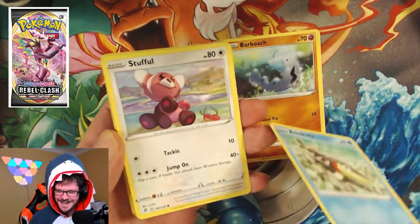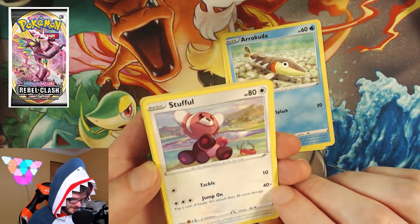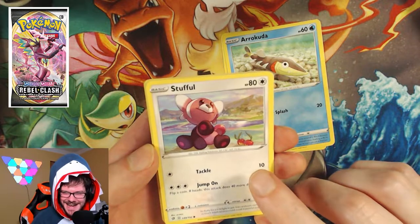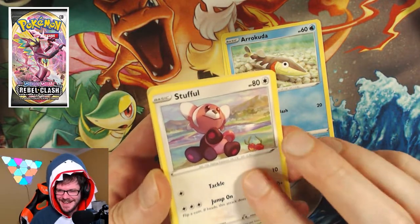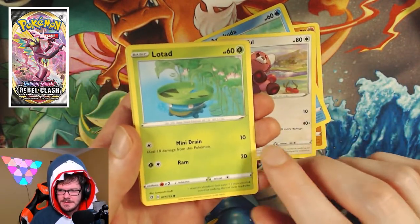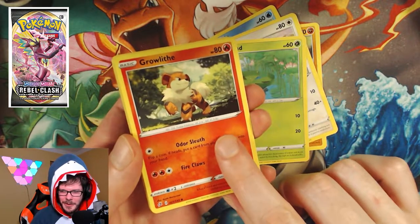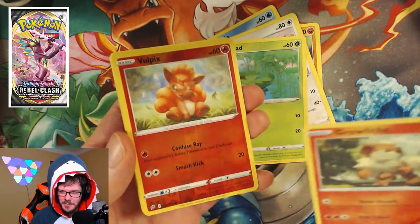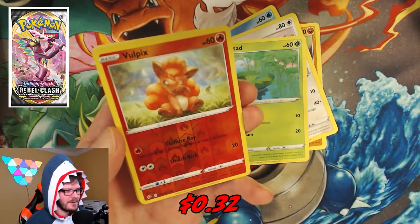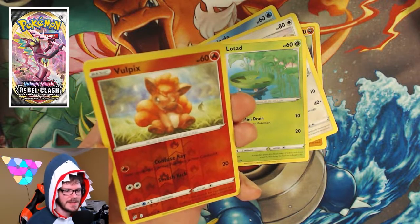He's just so happy. Oh, we got a Stuffle. I think he's technically a bear, right? Not a doggo. But we got a Stuffle. Let's go. He's even got some fruits. A Lotad. We got another doggo. We'll put that on the board. And a reverse Vulpix. That's another one on the board. We're up to eight now. 8 points on the board.